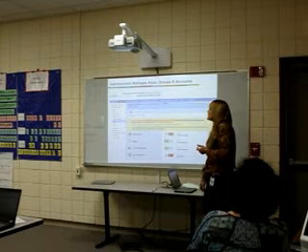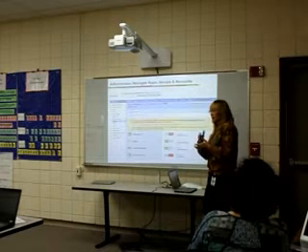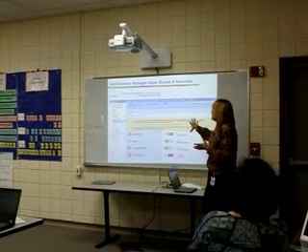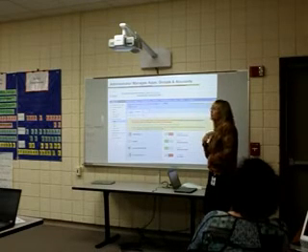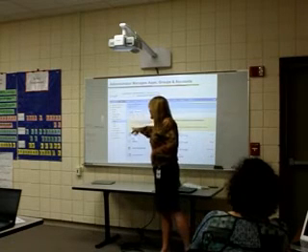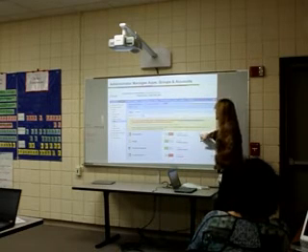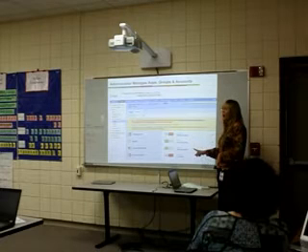For us, managing it, why we want a Google Apps for Education instead of every student having his or her own individual Google account, is because we can manage this. So this is just a screenshot of our administrative console. You can see over on the left-hand side, we can create groups of users. And then for those particular users, based on their age, the appropriateness of what we want them to have access to, we can turn things on and off.